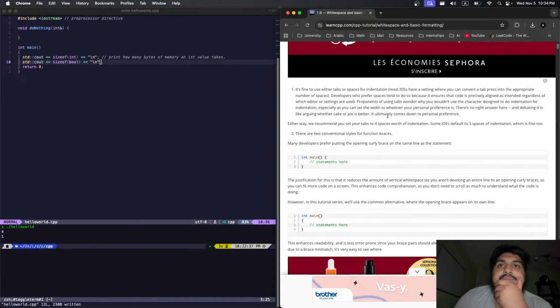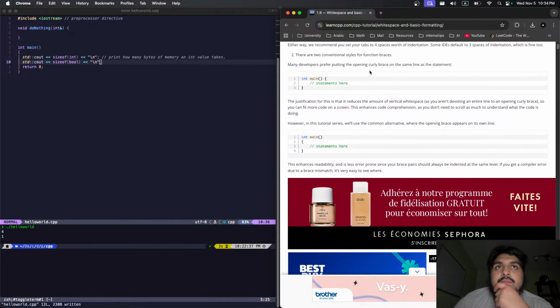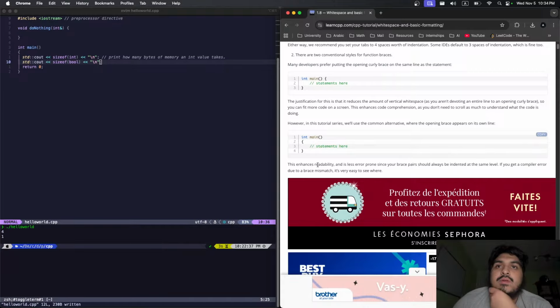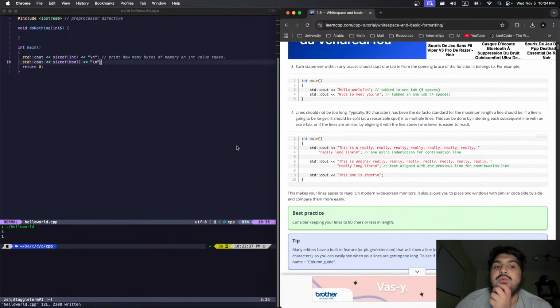Okay. So it's just formatting. Okay. Yeah, Vim also uses this.